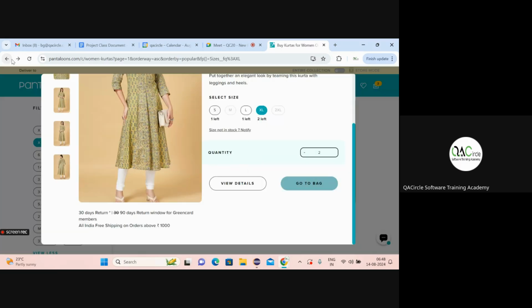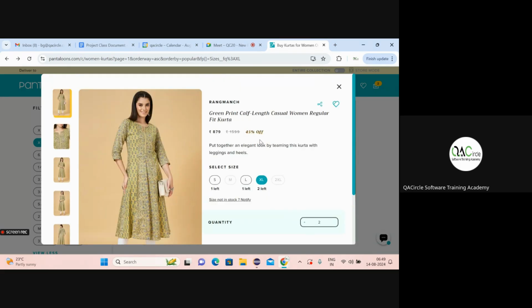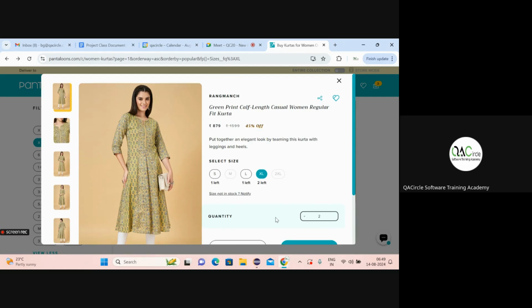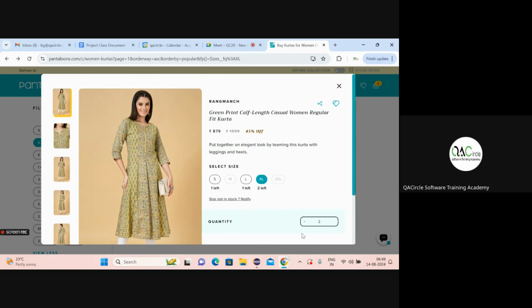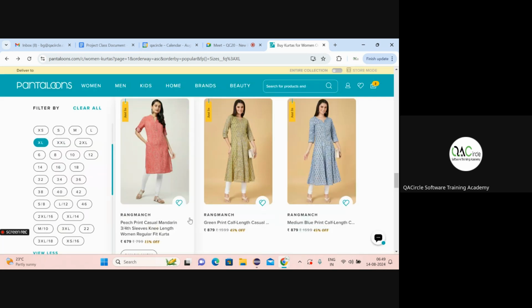Let me check that. Yeah, in small one and large one, and Excel it was two. So it is working as expected, wherein based on the available quantity, I am able to select only so many. Okay, so this is one thing.